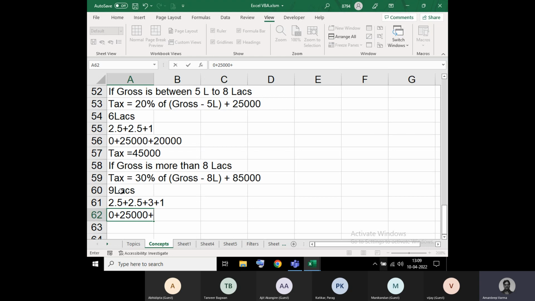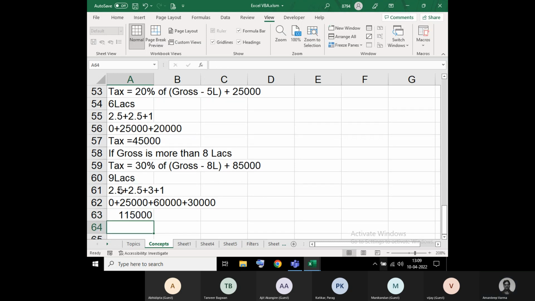On that 3 lakhs, that is the gap between 5 lakhs to 8 lakhs, it should be 20% of 3 lakhs, that is 60,000. And on the remaining 1 lakh, it will be 30,000. So this should give me 85,000 plus 30,000, 1 lakh 15,000.